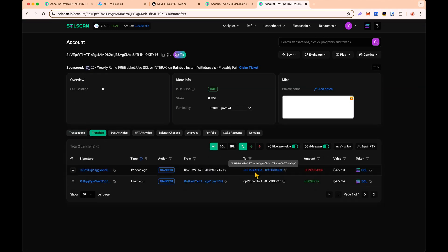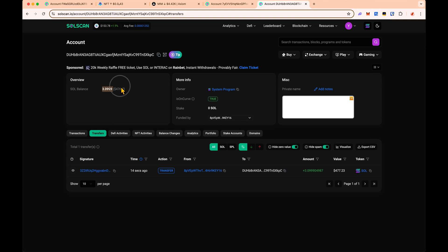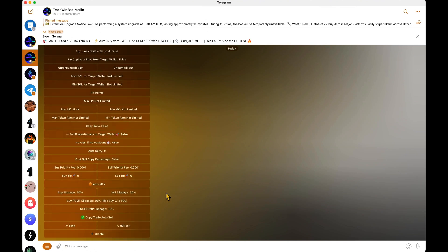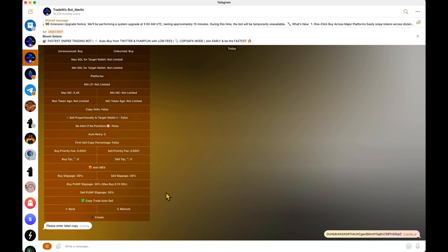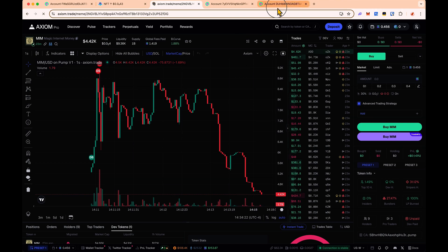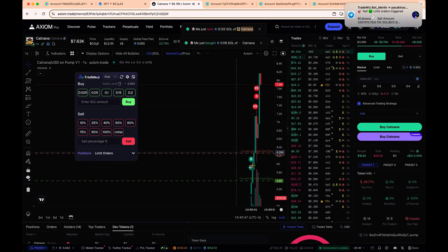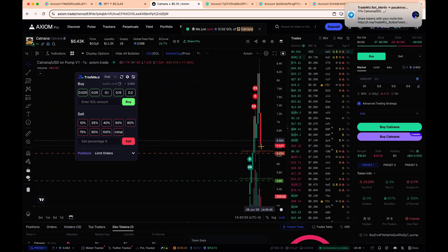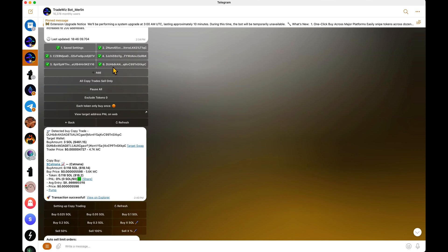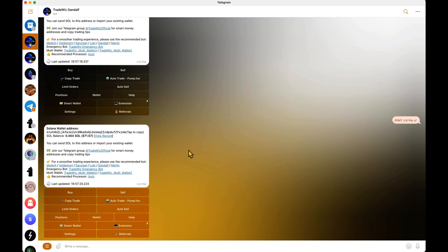Doing this manually is a pretty tedious task. We can see the funds are in this wallet right now and we are currently about to copy trade it in real time. The bot is doing its job — we are copy trading the sixth wallet. We got into the trade and we got our take profit. This one flew. We ended up hitting this trade with the bot. Heading back to Trade Whiz, we can see this is the final wallet the bot placed the copy trade on, and this wallet ended up making a coin which we just sniped, called Cat Nana.